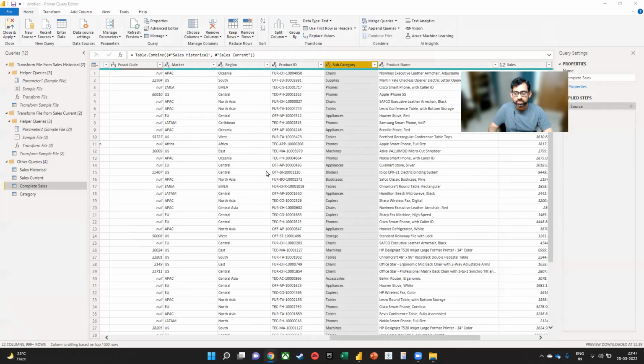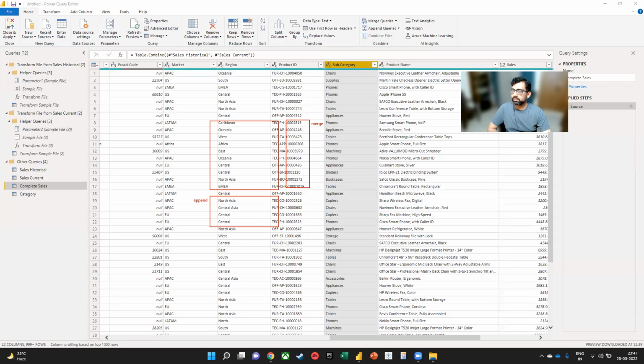I will also give you a hint, right? So this is an append, right? And this is a merge. So I'm giving you a hint here, everybody. So what is the difference between append and merge? At least try. It doesn't matter if you're wrong. What do you think the difference is?